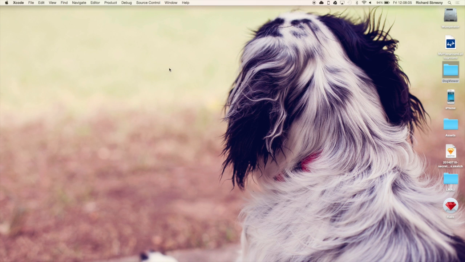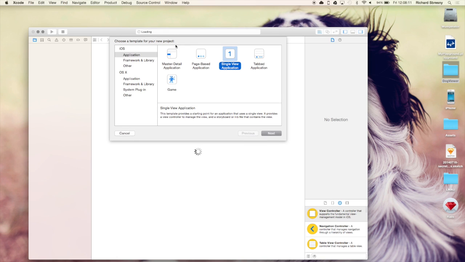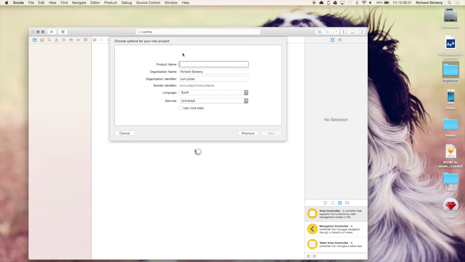But we're going to get started in making our app. So open up Xcode, and I'm going to create a new project. There are some different templates that you can use in creating a project. A lot of them just create some scripts and some graphical elements for you, but most of the time you just delete them and start from scratch. So we're going to go with the one that creates the least amount of boilerplate code, and that's Single View Application. We'll call it Dog Viewer 3000.